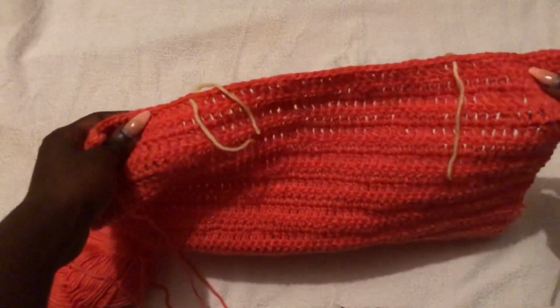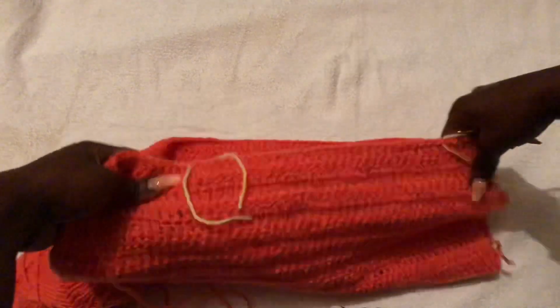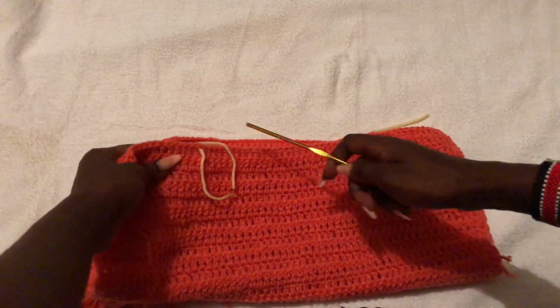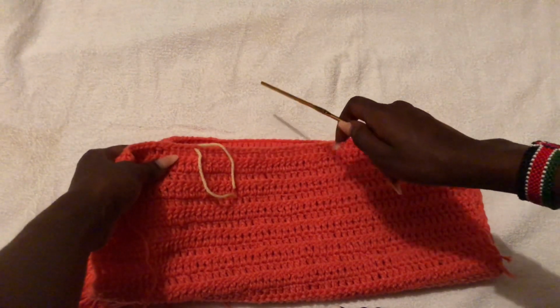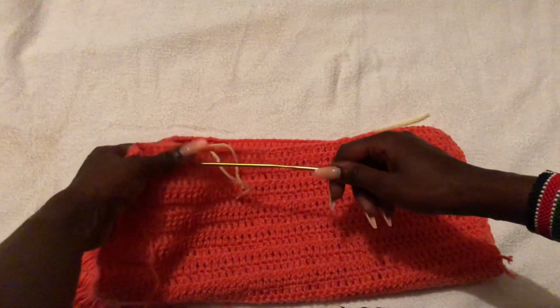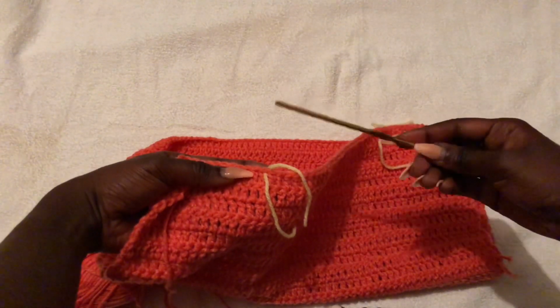So I put the stitch markers, and now it's time to determine which side I want my slit to be, either on the right or left side. But mine was on my left side. So determine where you want your slit to be and start crocheting.